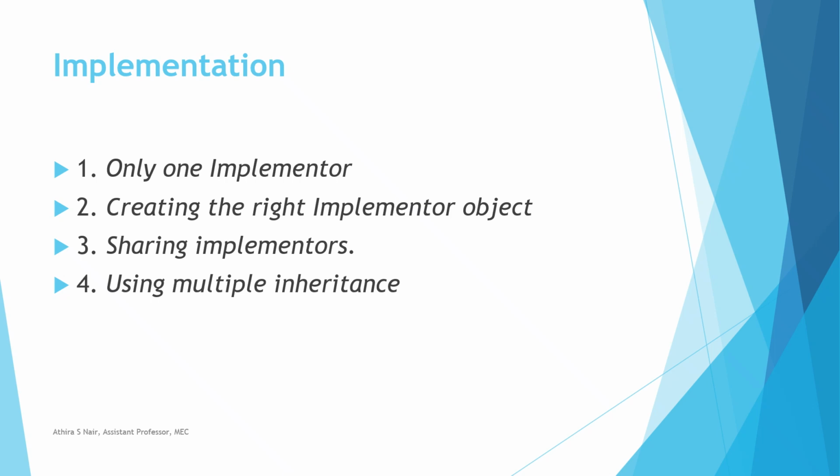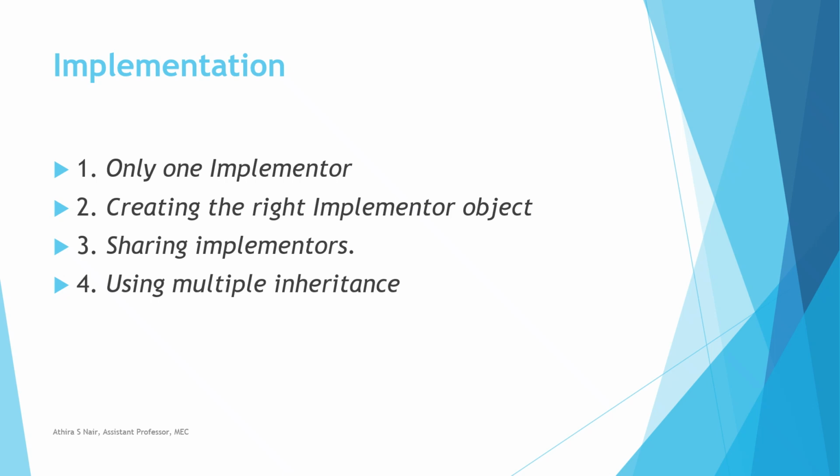So, creating the right implementer object. If the abstraction knows about all concrete implementer classes, then it can instantiate one of them in its constructor, and it can decide between them based on the parameters passed to its constructor. Another approach is to choose a default implementation initially and then change it later according to usage. It is also possible to delegate the decision to another object altogether.